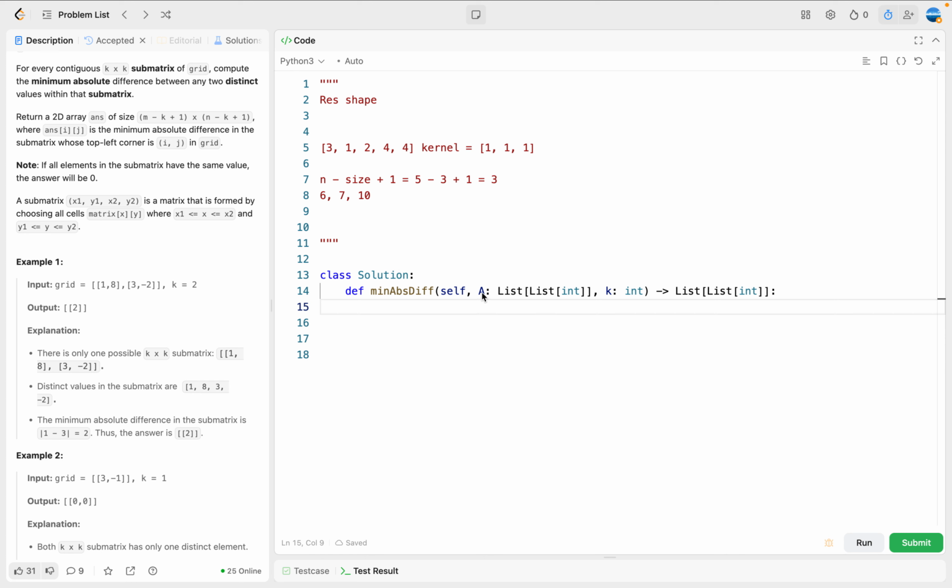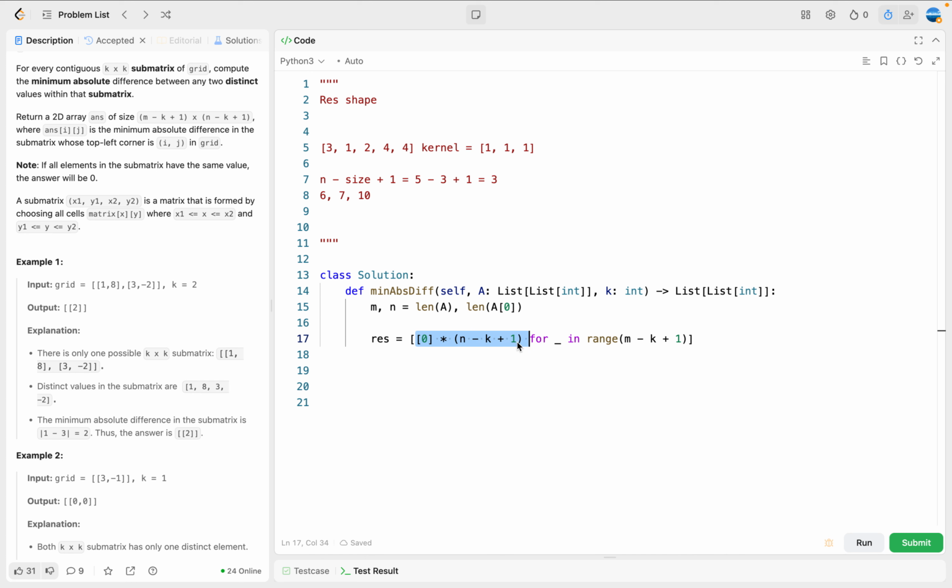I have changed this to be a capital A just for convenience. So let's get the m and n. Using the convention in this problem, with A[0], m is the number of rows and n is the number of columns. So we are going to initialize like this: [0] times (n minus k plus 1) for dummy index in range(m minus k plus 1). Because if you look at one single element, it's immutable, it's an integer. So you initialize an array of length n minus k plus 1.